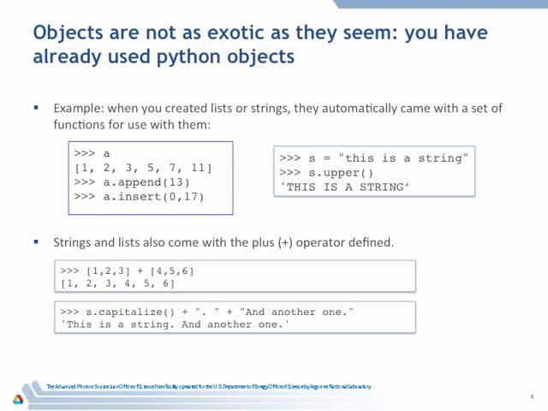What happens, by the way, if you try to add a list and a string? Any guesses? Come on, cowards. Somebody. Errors, right. Why do you get an error? Because logically it doesn't make any sense, but that's not why you get an error. The reason you get an error is because, as you'll see, there will be no defined mechanism to handle that in the language, because nobody anticipated that anybody in their right mind would want to do that. But you can do that if you choose with your own objects.